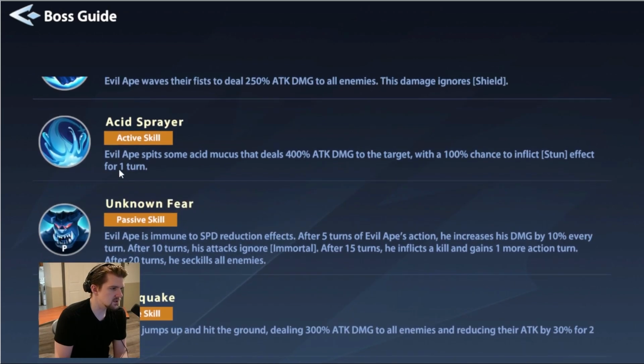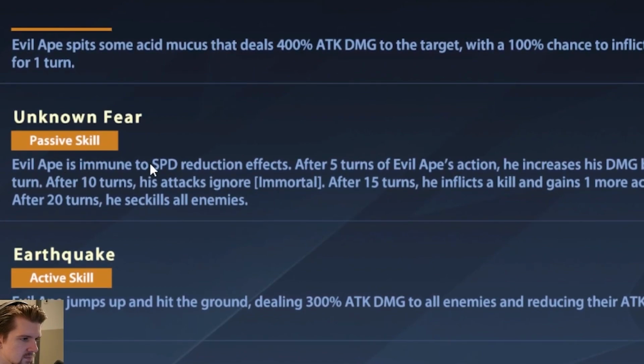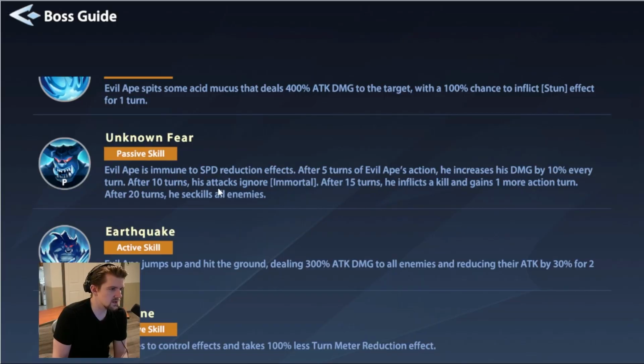And then his A2 here deals 400% attack damage to a target with a 100% chance to stun. And then his passive is immune to speed reduction effects. After 5 turns, he ramps up and gets more damage. And then after 10 turns, his attacks ignore immortal. And then after 15 turns, he inflicts a kill and gains 1 more action turn. After 20 turns, he just instant kills everyone, like sec kills. I've never heard that term before, but it just means he just wipes you out regardless of what you have.